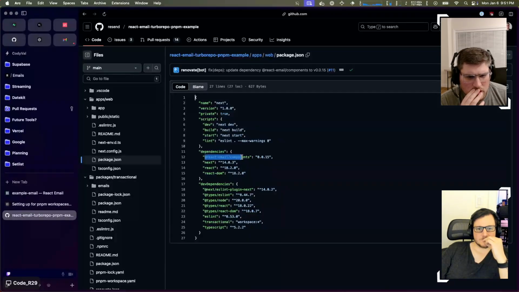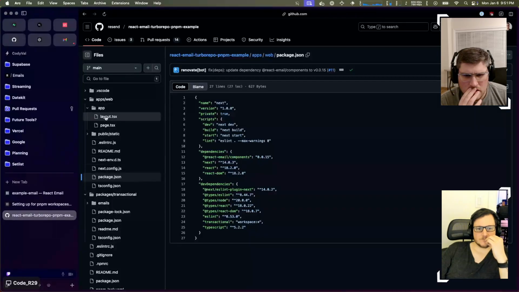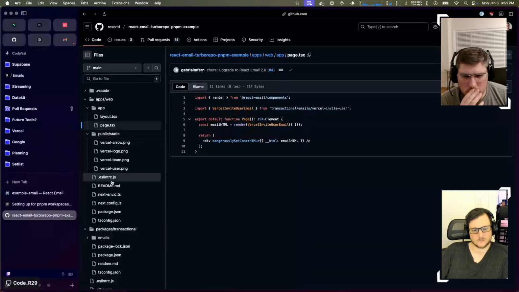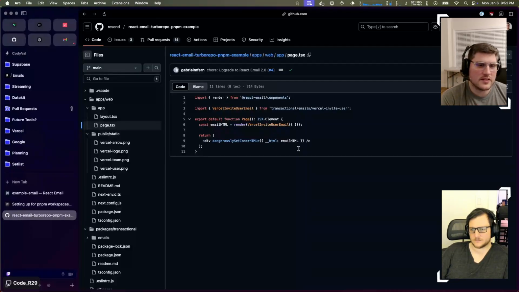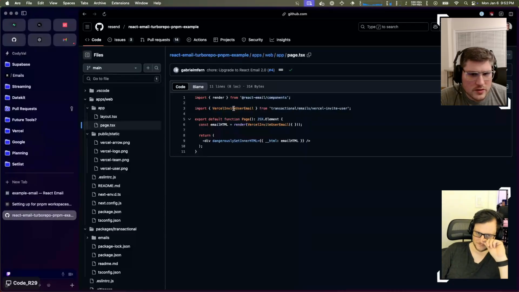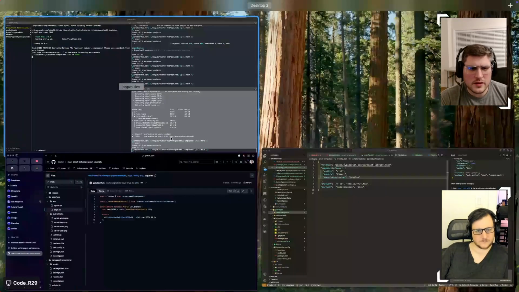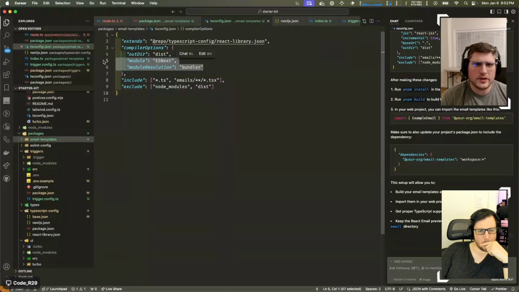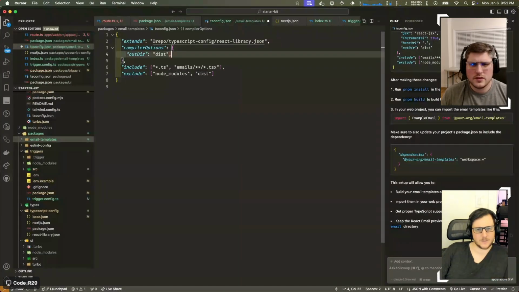Oh, they're still downloading the components thing. Okay. Wait, where's their route where they actually use it? Oh, they're just rendering it. Okay, yeah, I see. Transactional emails. Okay, so in that case, in theory, I can get rid of this.